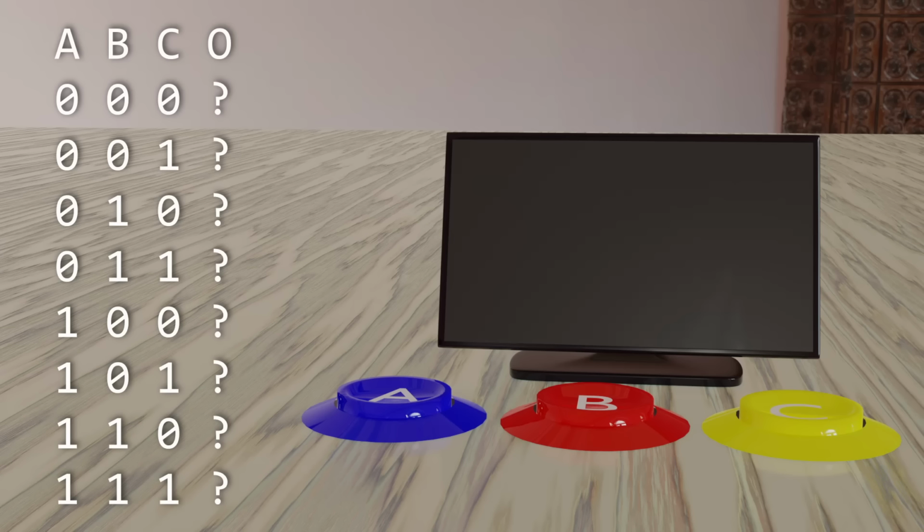All right, the output column might be for 0, 0, 0. The output might be 0. For the input 0, 0, 1, the output might be 0. Then it might output a 1 and a 1 and a 1 and a 0 and a 0 and a 1. Whatever. We've got some gate just here. And now using this truth table here, we could figure out what our little computer is going to return given any input pattern.